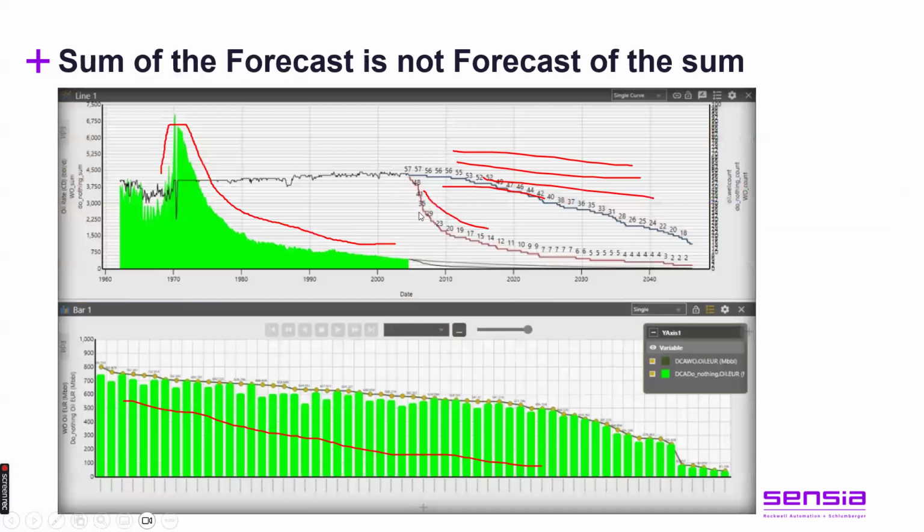How many wells will you lose if you do nothing? So I have here 57 wells. After 5 years, I lost half of my wells because I did nothing. I reach my gas oil ratio limit. I reach my bubble point limit. I reach my water cut limit, and I did nothing. So I have to stop 50% of my wells, and this is how much I will lose in production, the forecast. And then it will calculate for you the first workover.